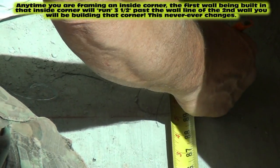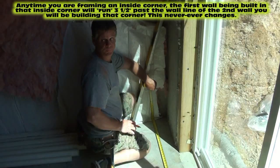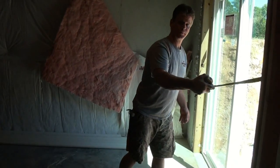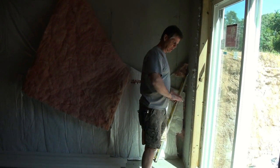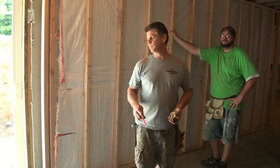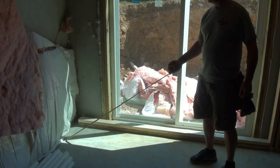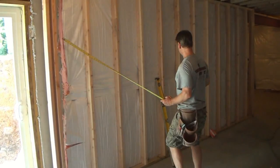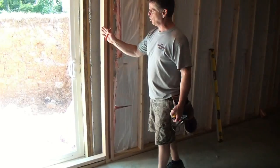We're going to make the plates for the remainder of this wall 92 and a half inches — cut a green and a white at 92 and a half. We'll lay out our plates to include this door. Because we have a door in our wall we won't need all the studs in the middle, but I'll show you how to carry out the framing to line up and match exactly what the builder put in around the door. We have to continue the 16-inch layout past the end of our 16-foot wall onto these new plates.